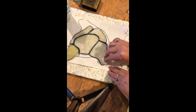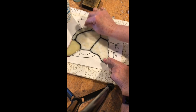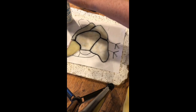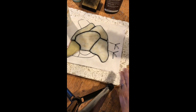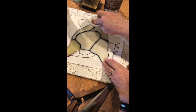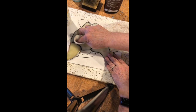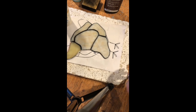When the patina dries, it dries in a matte color, so you'll want to go over it with wax. And you could probably buy wax that's meant for cars. They make a wax for stained glass, but I think wax for cars would probably work the same. I'm going to wipe up any excess patina that's on the glass. When I use the cotton ball, there's really not much patina on the glass. When I use a paintbrush, there is. Although the cotton ball absorbs more patina, so it uses your patina faster, it makes less of a mess on the glass.